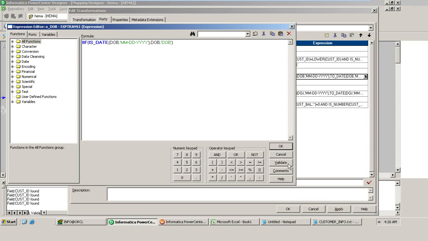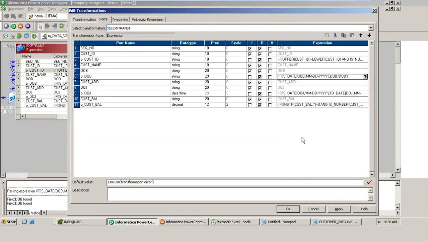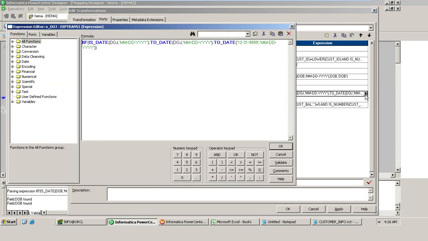So validate, done. Same way here also, this is string and delete. Yeah, hard code DOJ. Okay, done. Validate, done.